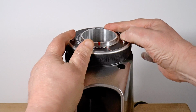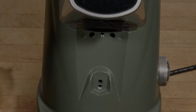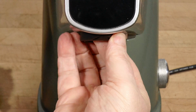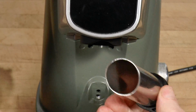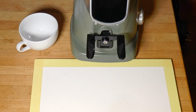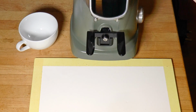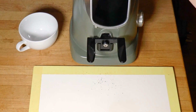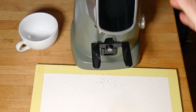These are features you find on commercial machines more often than prosumer ones. The chute liner is held in place magnetically, which lets you remove it conveniently to reach higher with a brush. But there's virtually no retention. I wait about 15 minutes after grinding to let any static charge dissipate and let it rock forward and stop suddenly. And as you can see, it's better than a lot of single-dose grinders.